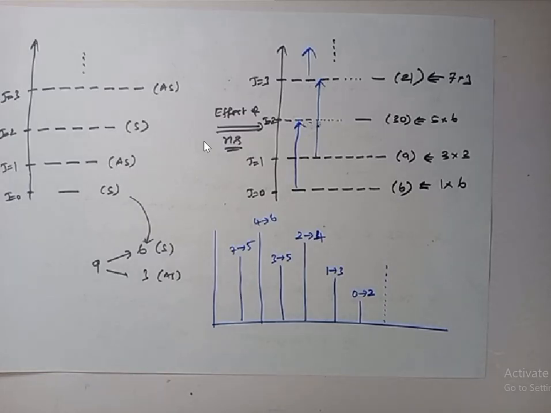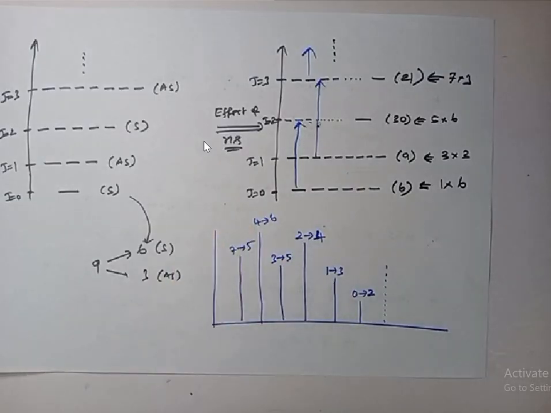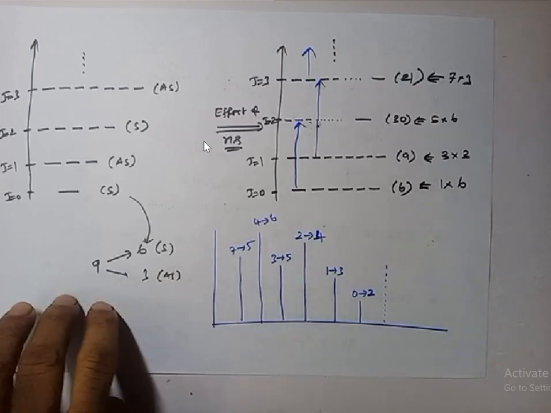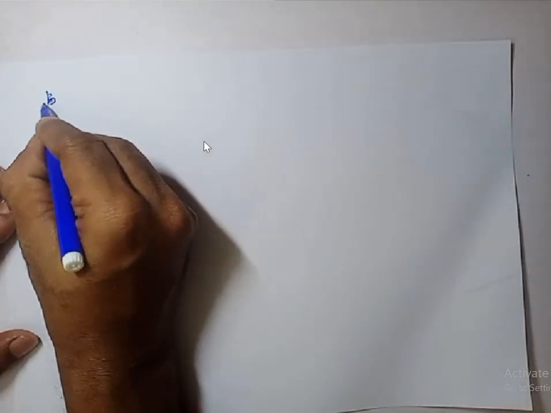Is this point clear to all? So we get variation in intensity in the case of the deuterium molecule, right? The same thing is observed in the case of the nitrogen molecule. I'll just leave this as an exercise to you. You try to do that. See, the third one.